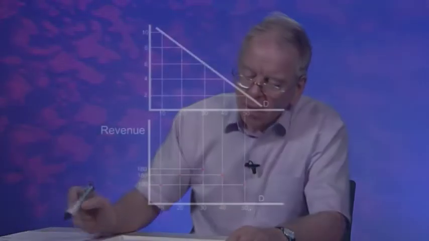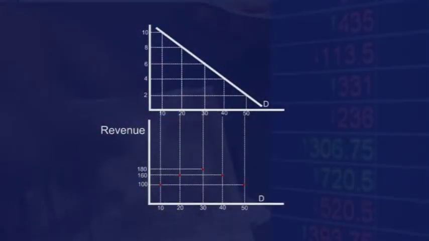See that on the diagram and see what happens when demand gets less elastic. Here's the demand curve that we had a few minutes ago, and I've plotted underneath another diagram which shows us the quantity along this axis, but this time the revenue that firms receive, or to put it another way, expenditure by consumers on the good. If the price were to be 12, it's so expensive that nobody buys, and revenue, expenditure on the good, is 0.